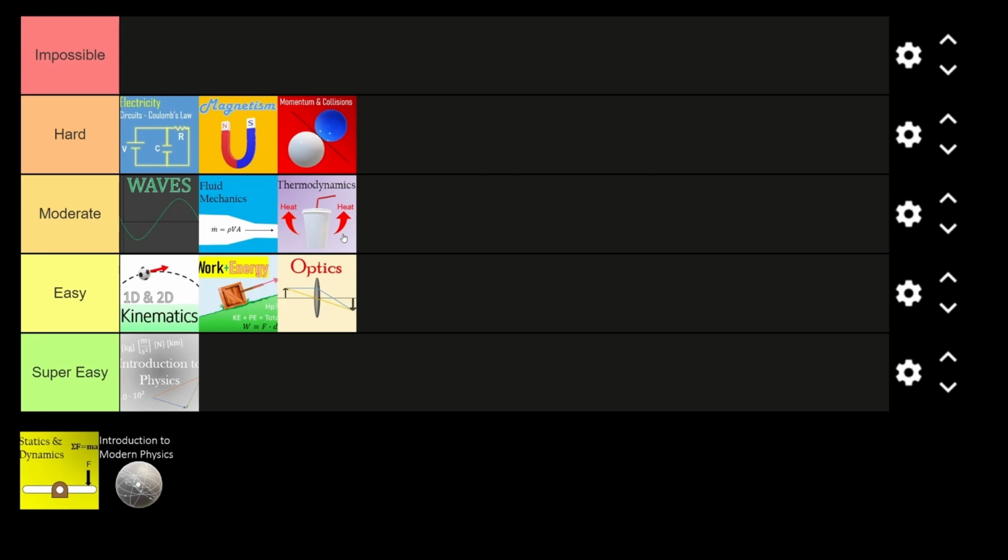It could go way easy. It really depends on the level you're at. In uni, it's very difficult. In high school, they tend to go a bit easier. But since the topic is so spread out, if you look at it at college level, I find it's hard, between moderate and hard. But if you go to university level, definitely the hard and impossible category. So let's put it in hard.